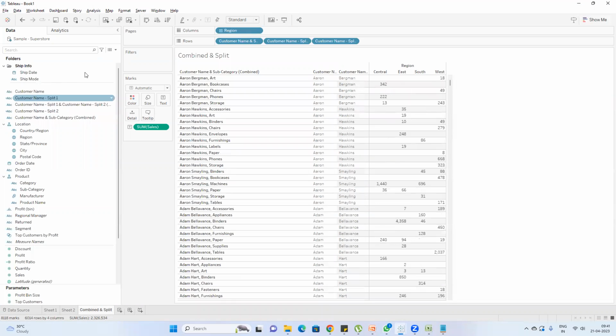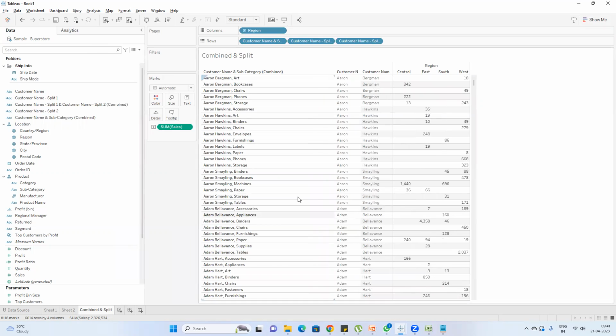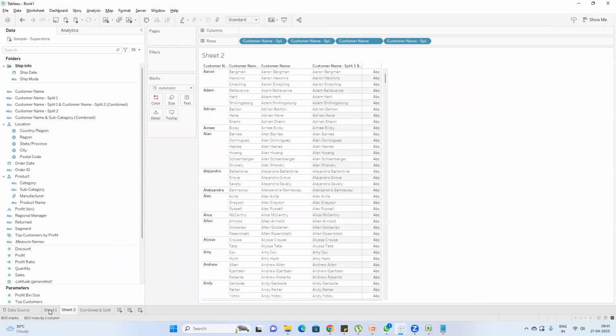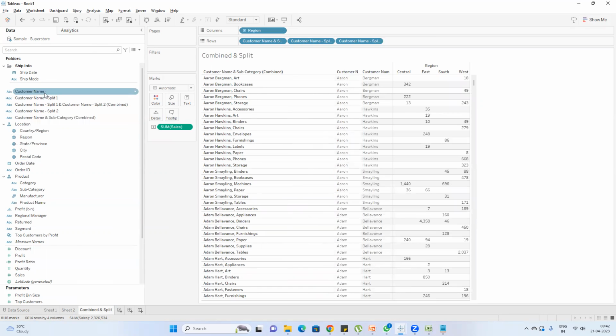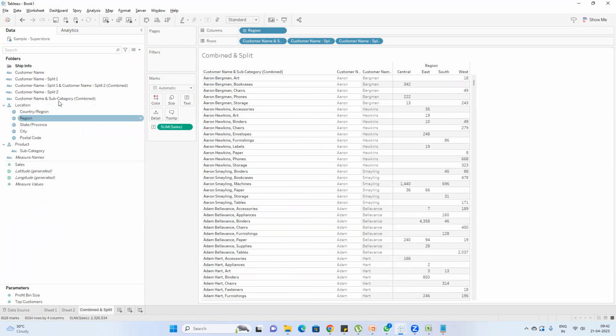Okay, there are some fields that we need to hide in the data. Let's say now I'm using only a few of the columns like customer name and subcategory. So only those columns that I'm using. If I say hide all unused fields, it will hide all unused fields from the data, and I will see only the columns that I'm using.